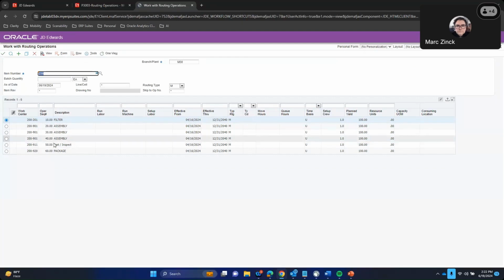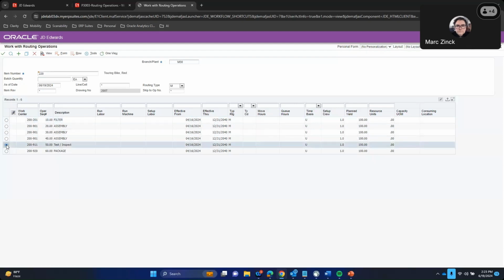So what I want to point out here is, just like I was mentioning, it's master data. Don't get too caught up on manufacturing or branch plants and E1 speak. We're looking at item 220, our red bike, and branch plant M30, our Eastern division. We've got 6 steps associated with this master work order. One thing I want Drew to do is click on that 5th item, which is step operation sequence 50. In this scenario, this set of work orders is on the 5th step saying, hey, you've got to do test and inspect. The reason we're honing in on that one is because we're going to illustrate the update integrations thereafter.